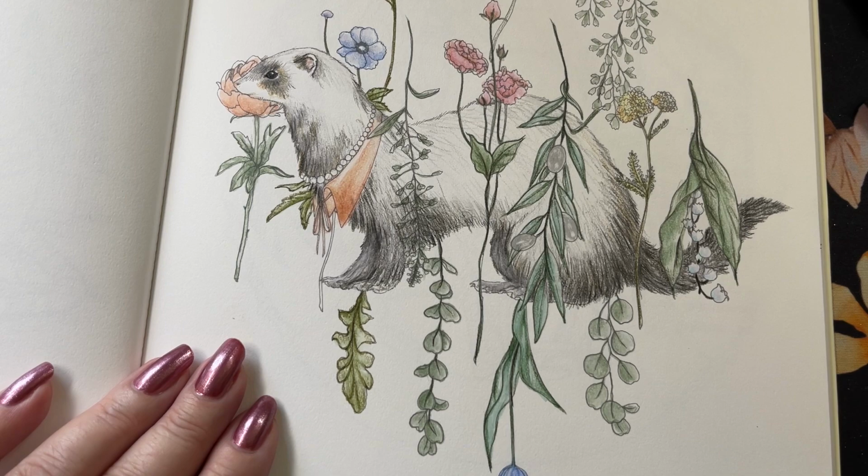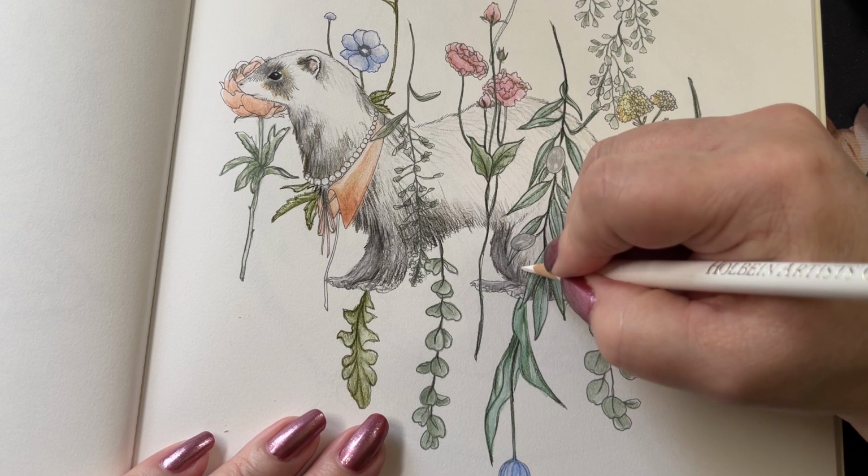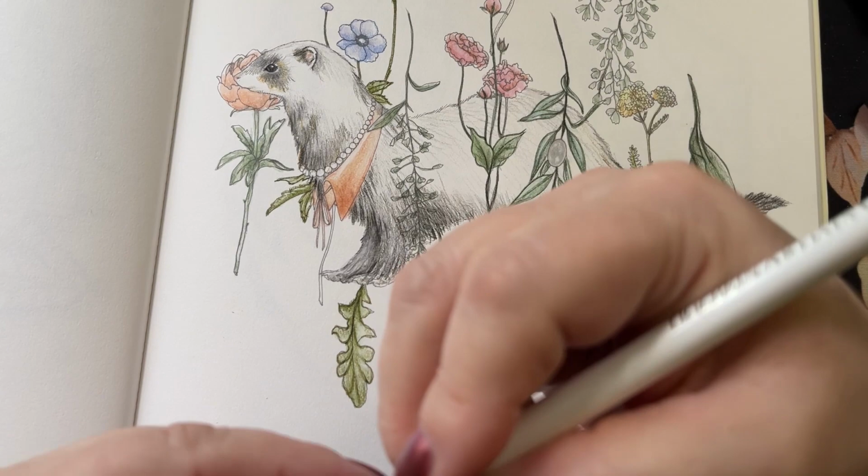Okay, this is a brand new Holbein. Soft white. And we're going to bring in a little of that white coming down in here. Tip off of that. So it's just a little bit.